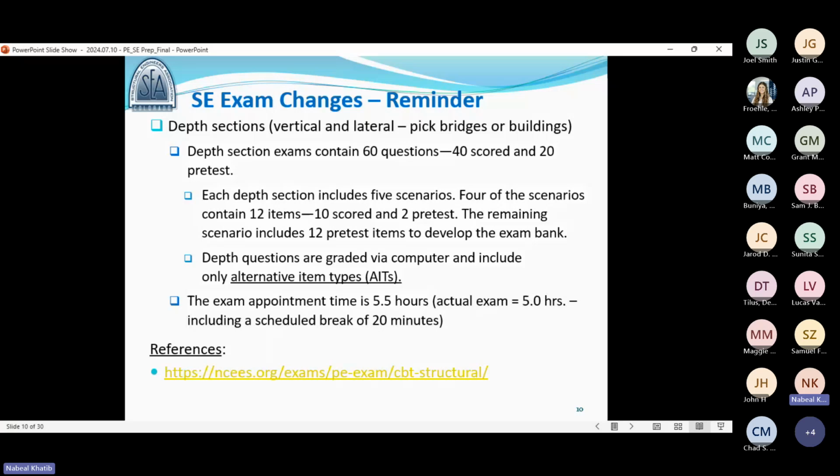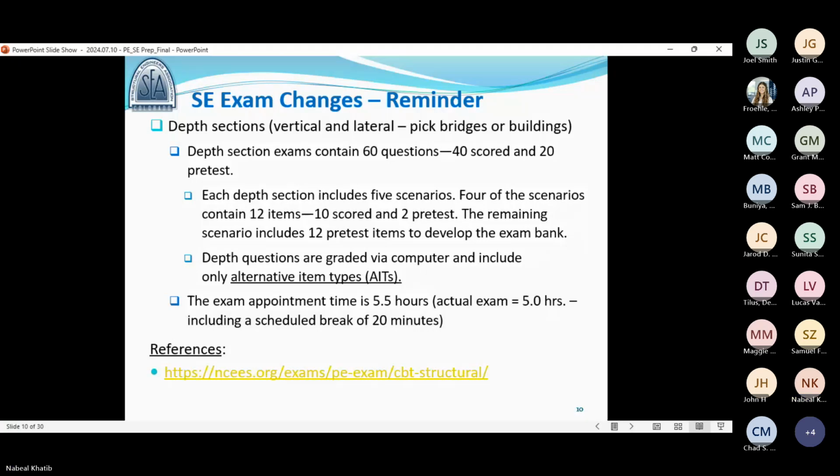The question is, would the 12 pre-test items for the 5th scenario be just like the number 5 on the actual exam? So I want to make sure that we solve again all the questions. Pretend that you have the 60 questions graded. I know this could be hard, especially with time. It's going to be roughly less than 5.5 minutes per each question. So that is going to be tight, but do your best. Some indicators, I can share some of these later, but try to solve all the problems.